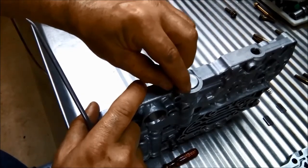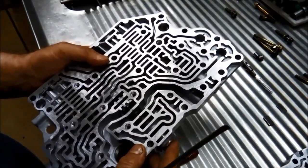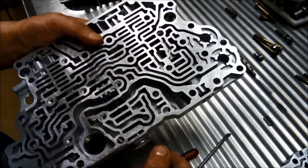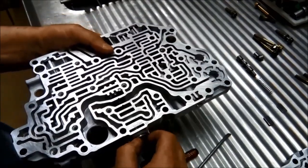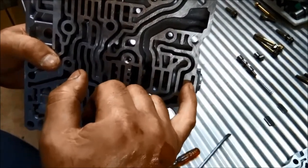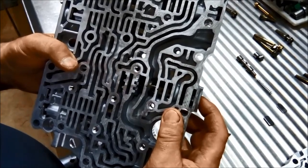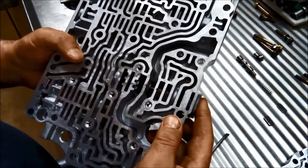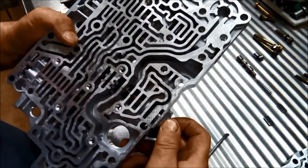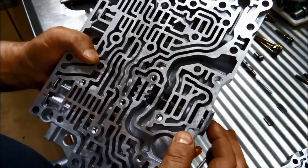If you damage that surface, sometimes those plugs are there to seal it. And also, if you get enough of it in there, you can just sort of rotate it while you're tapping it. There's probably a little step in there that's just hooking onto the groove, because there is a little groove where the little retainer sits. So it's probably just got a slight burr on it or something like that. So we'll just keep working on that until we can get the plug out.